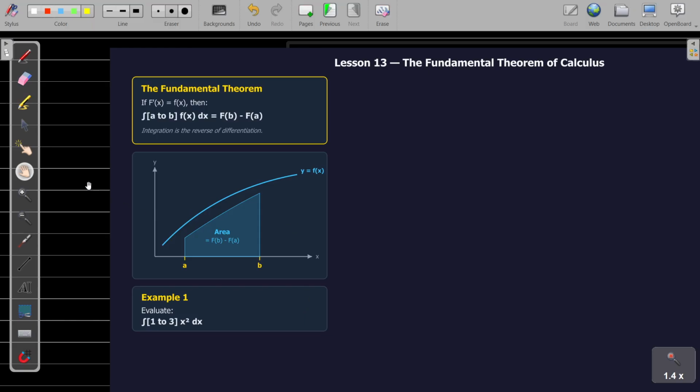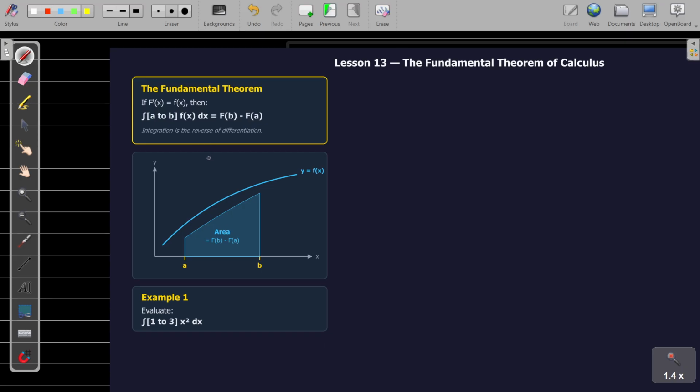We spent the last two videos focusing on differentiation, like finding slopes and optimizing functions. Now we'll go to the other side of calculus. We're going to go into integration. And now we're going to see how differentiation and integration are connected by the most important theorem in all of mathematics.